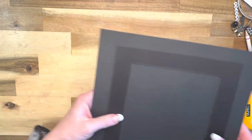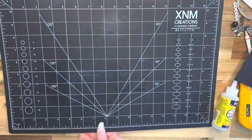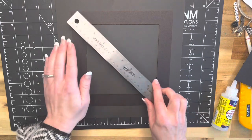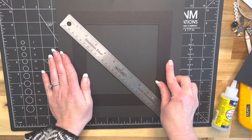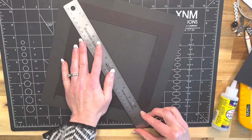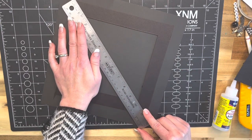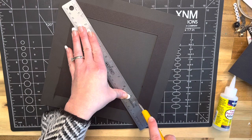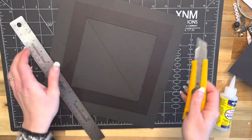All right, now what I'm gonna do is I'm going to bring my cutting mat back in. And what I'm gonna do is I'm gonna line up my ruler from corner to corner here. So I'm gonna angle it a little bit so it's easier for me to see. And I'm gonna line it up in this corner, in this corner. And I'm gonna take my craft knife and I'm gonna cut right along there. Make sure you get all the way to the corner when you're cutting. So right into that corner.